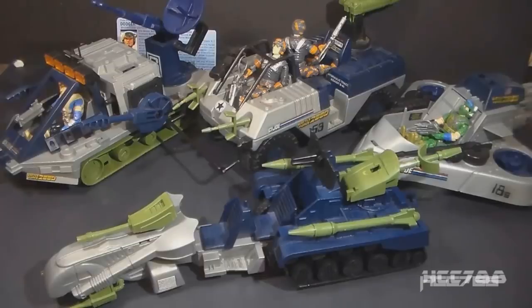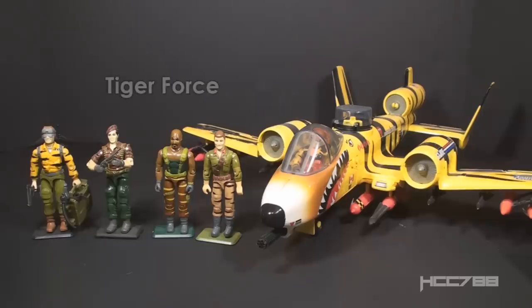It was a common practice in vintage G.I. Joe to reissue old vehicles for new sub-teams, but it wasn't always that way. In 1987, Battle Force 2000 had all new figures and vehicles. That team wasn't a success, though. Starting in 1988, the practice of reissuing figures and vehicles as new sub-teams really began in earnest. We got Tiger Force, which consisted of entirely reissued toys.